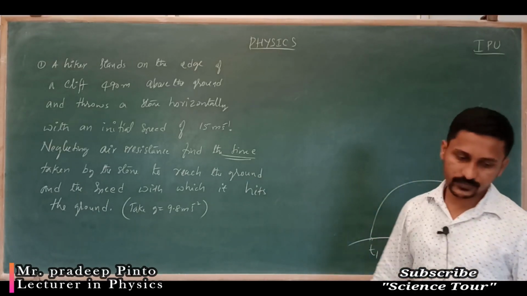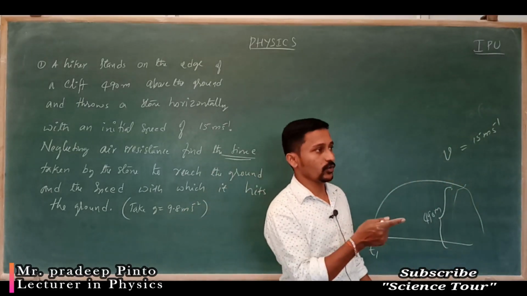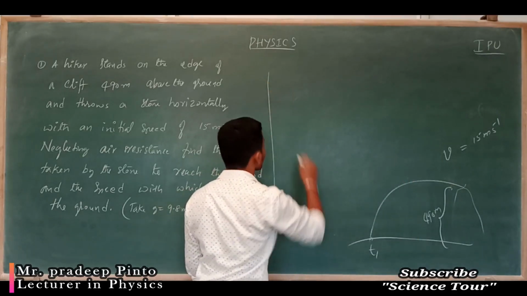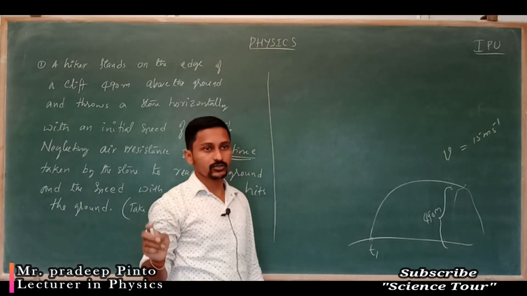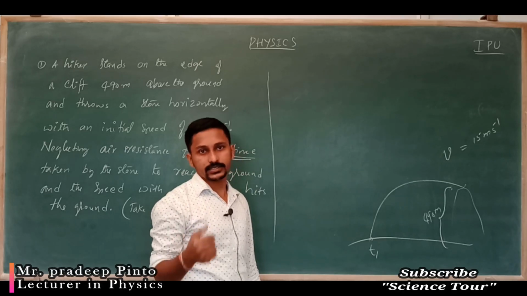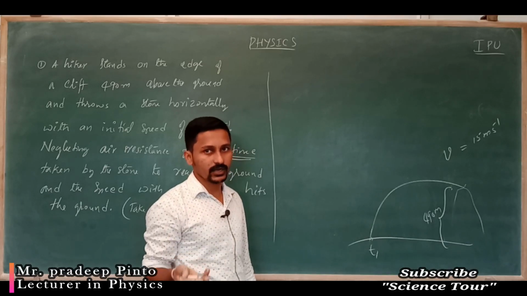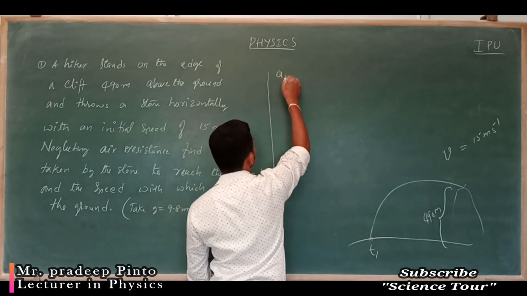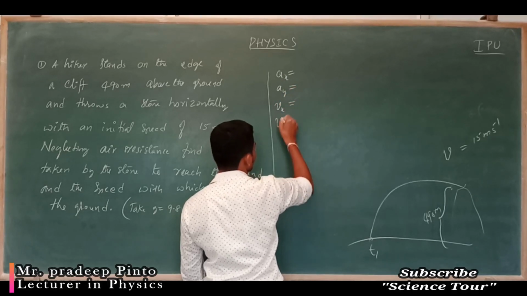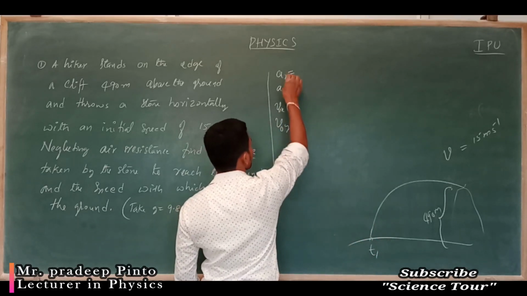What is the speed? Now what are all things we have? So it is horizontally thrown. Always we should know that there is no acceleration. If it is thrown in a plane, there is x acceleration, y acceleration, and there is x velocity, y velocity. There is an initial velocity: x velocity, y velocity. So we can write down ax, ay, vx, vy. Final velocity we have to find out. These are all nothing but initial velocities.